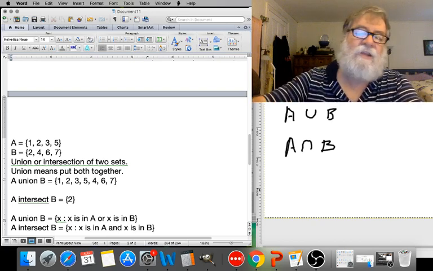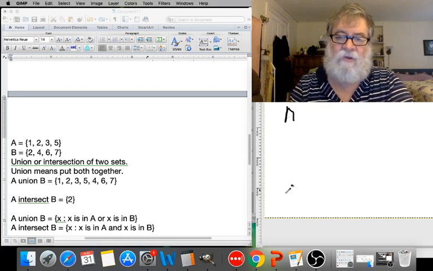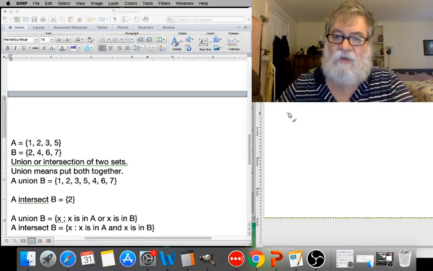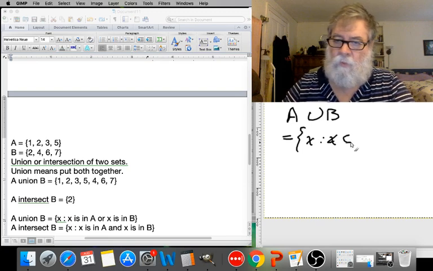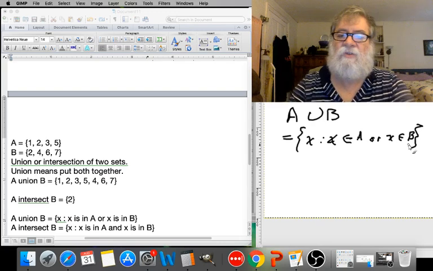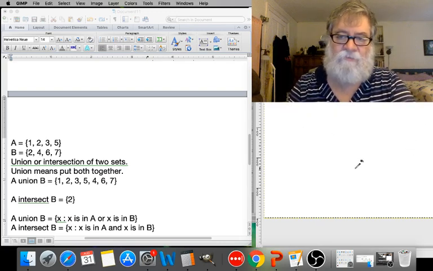Of course, I'm writing this on the left in words, so I'm avoiding all the mathematical notation. The way this would really be written, for example, the first one would be this, and this is what you'll find in the book: A union B equals the set of all x such that x is in A or x is in B, and vice versa. Again, apologies for my sloppy writing. You can find it in the book written much more carefully.